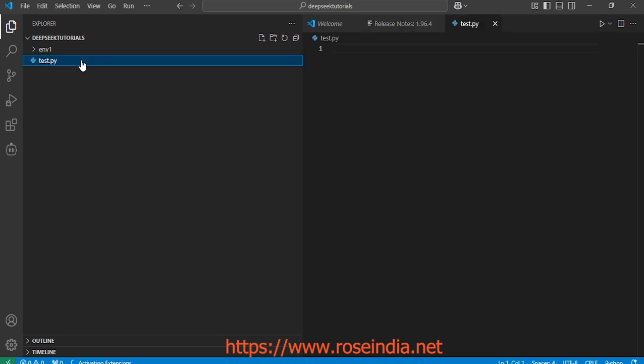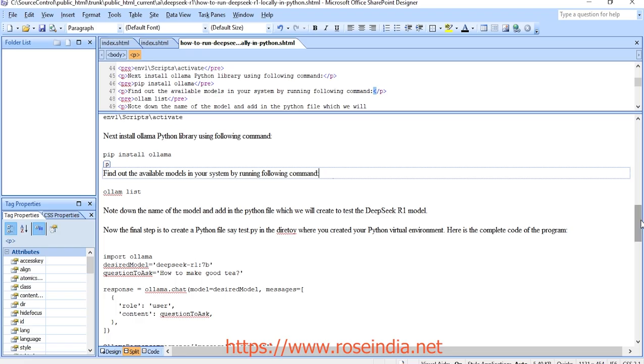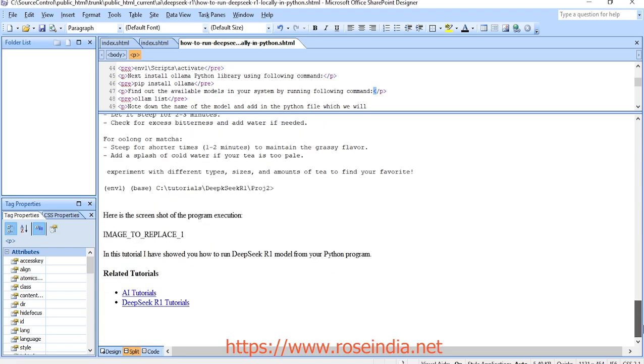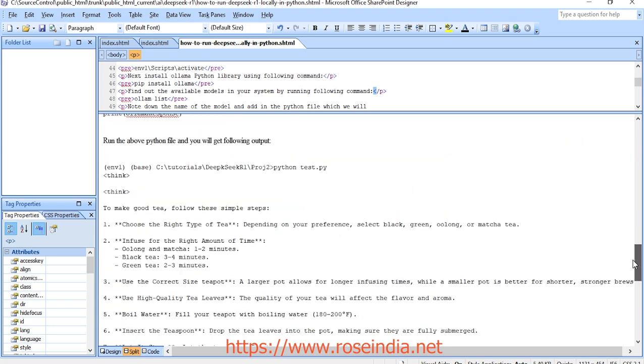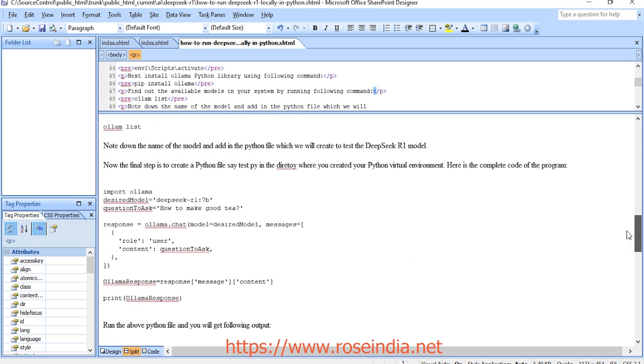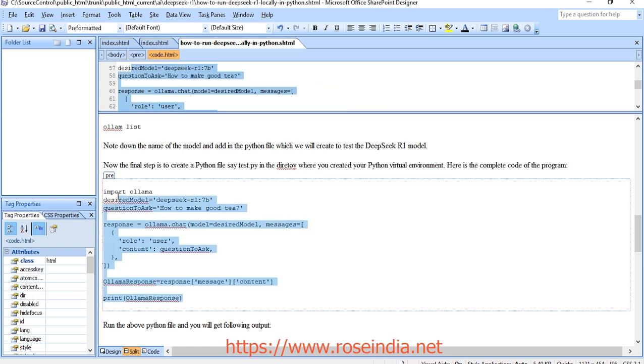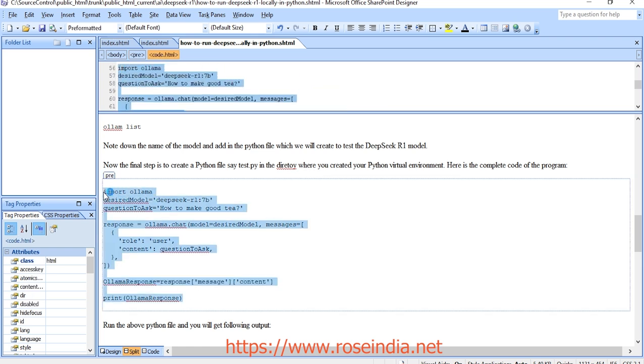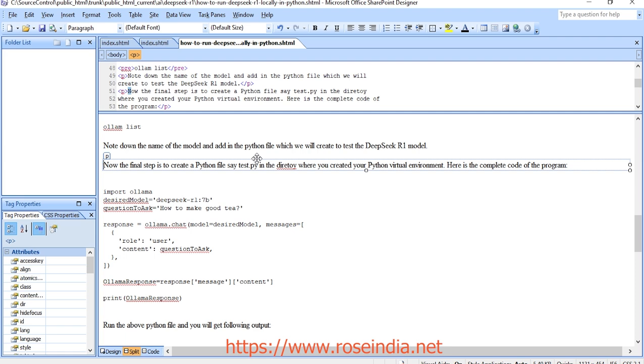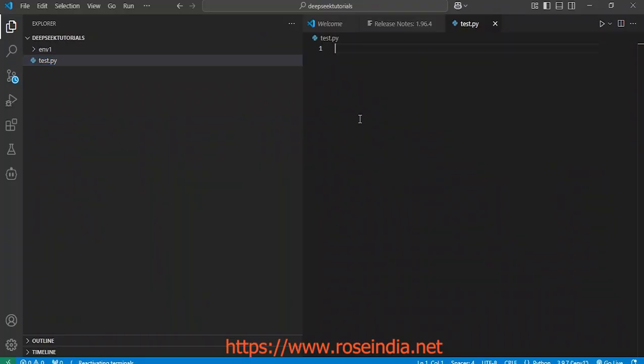So this Python file is created. I already have the source code here. So instead of writing it, I am going to copy this and paste it in the Python code.